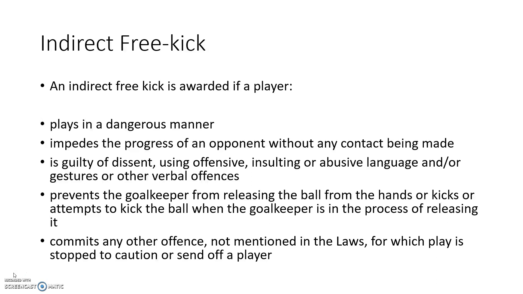Impeding the progress of an opponent without any contact being made — so he's just stopping the opponent from getting the ball, there's no contact but he's not playing the ball — that's an indirect free kick. Dissent, using offensive, insulting or abusive language or other verbal offences, is also an indirect free kick — there's been no challenge, no contact. If a player prevents the goalkeeper from releasing the ball from their hands, or blocks the goalkeeper in the process of releasing the ball, that is an indirect free kick — when players stand in front of the keeper and don't allow him to release the ball. Committing any offence not mentioned in the laws for which play is stopped to caution or send off a player — for example, if you've stopped the game for a punch from a player not involved with the ball, that is an indirect free kick where the offence occurred.